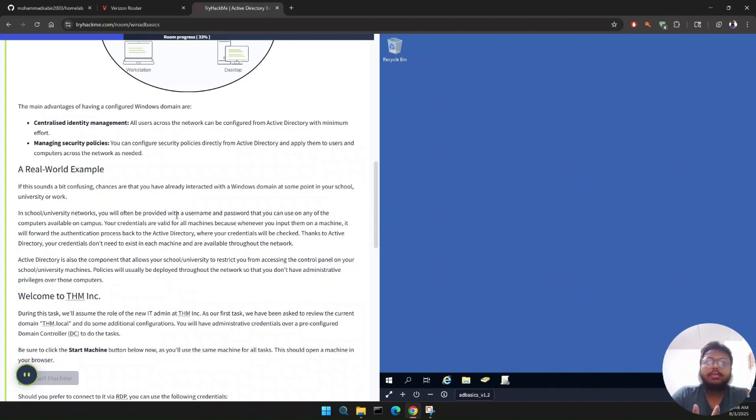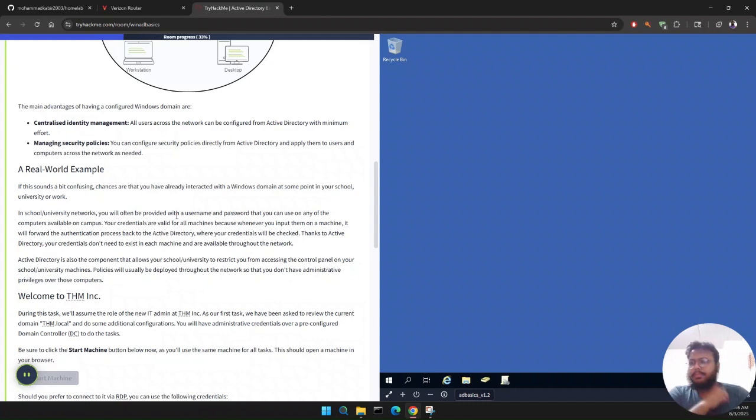When someone who works at an organization or is a student uses their credentials, they're able to log into any system without that system specifically having a user for that student or employee.